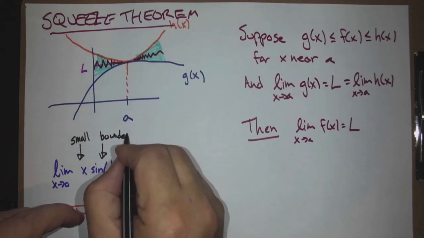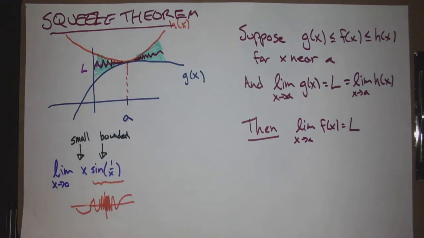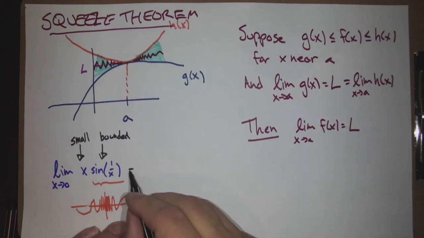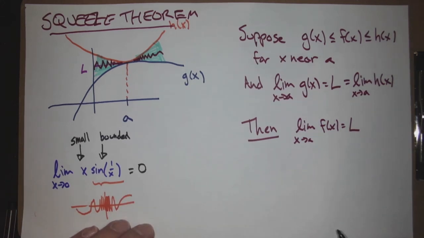So it's small. This part is bounded. If I have a small thing, let's just do intuition and we'll justify everything in a second. If I have a small, tiny thing multiplied by something which can't be big, it's a bounded thing. A small thing times a bounded thing should be what? Small. So, what should this limit be? 0. Your intuition is right. So this is in fact 0. So how do we justify it?